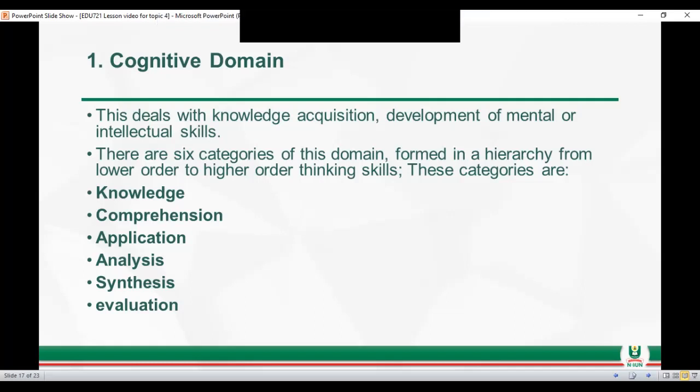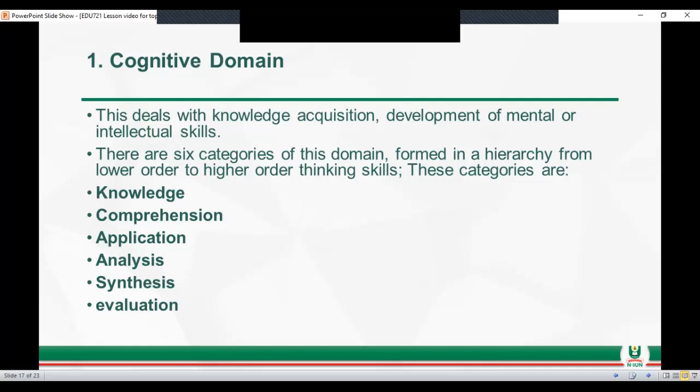And now evaluation. At this level, this is the ability of the learners to make judgment or pass comment about an event, about information. At this level, you expect that your students should be able to defend, should be able to justify and relate what they have learned in a new situation. Justify, they can defend an action, defend a fact. So that is that.